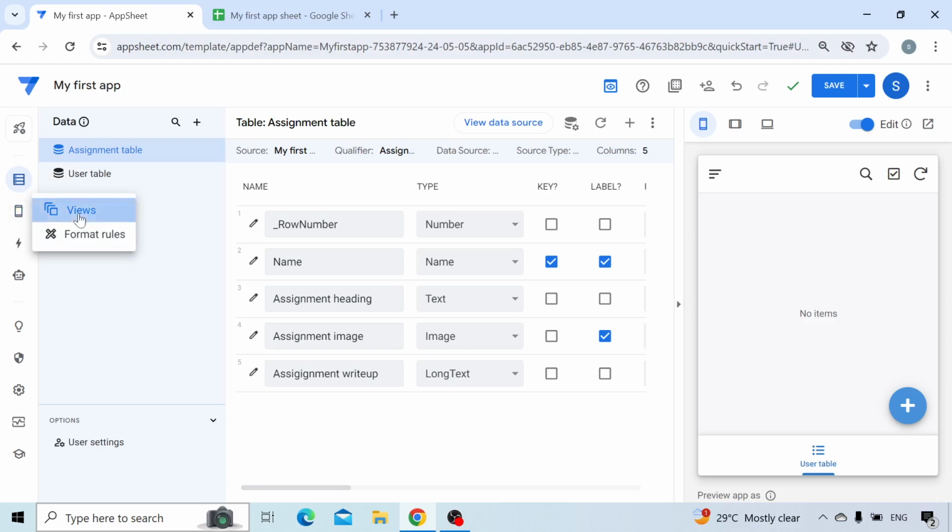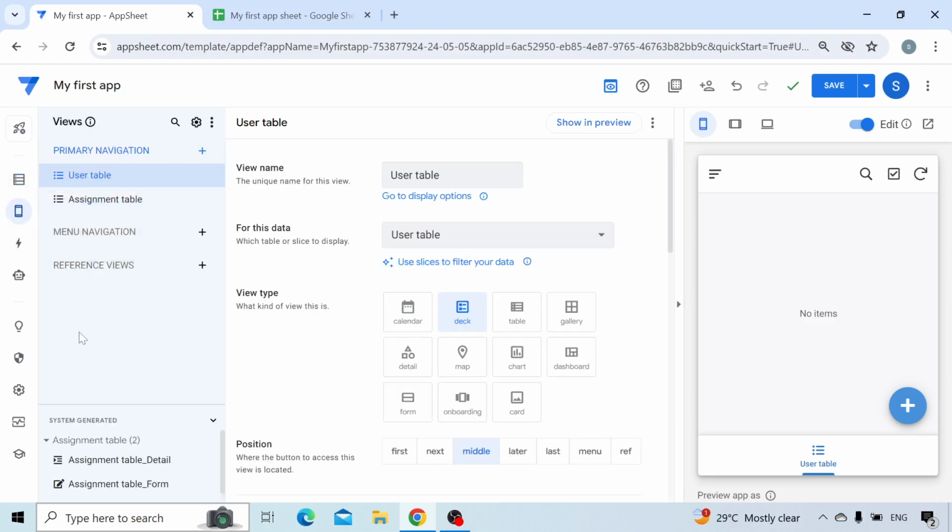So if we click on views, and here you see it's showing the primary navigation, the view name is user table. So we might as well change it to users.